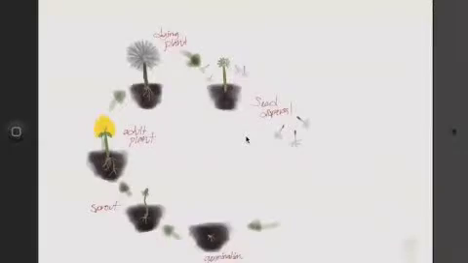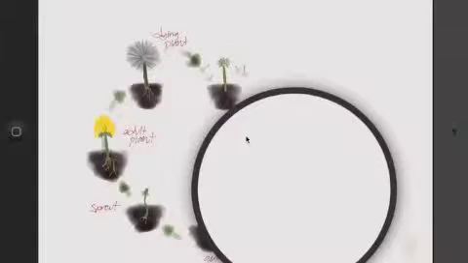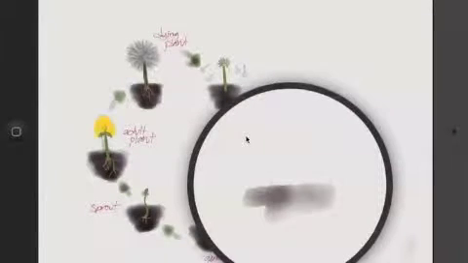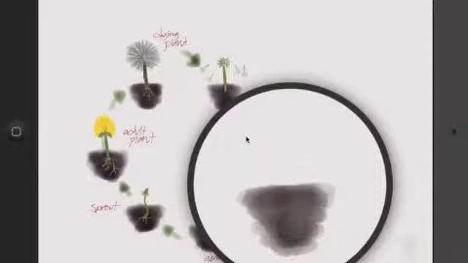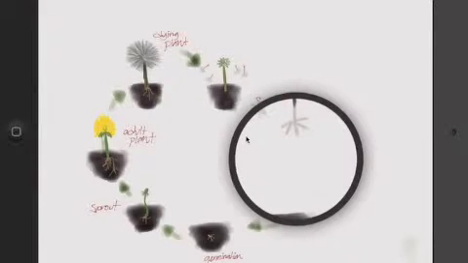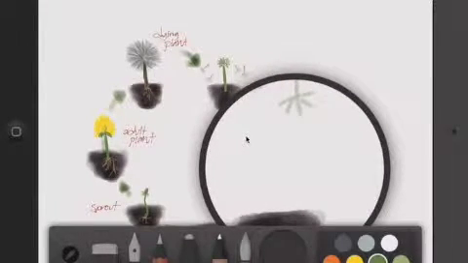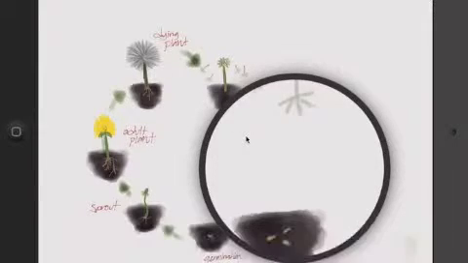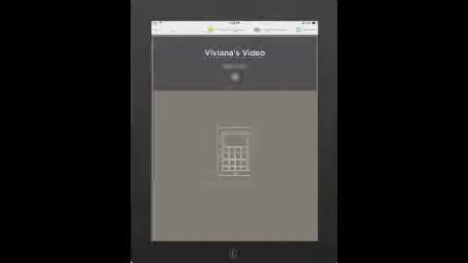As a class, students will watch a BrainPOP video on the plant life cycle. The video explores how a seed germinates, sprouts, and grows into a seedling before turning into an adult plant. Pausing the video when necessary, students will discuss all the stages in great detail. During this time, students will be creating a detailed plant life cycle using Paper 53. Students will upload their plant life cycles onto the plant community page at I Heart Plants on Edmodo. This activity touches on the visual, spatial, logical, interpersonal, and verbal intelligences.